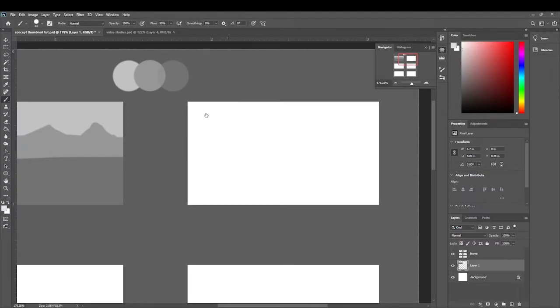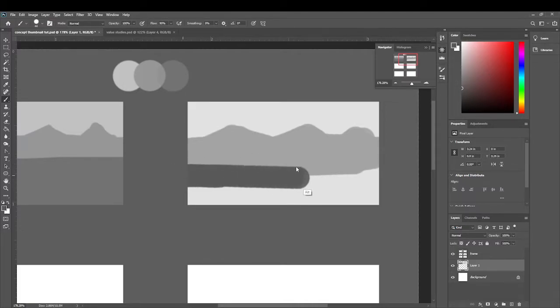So if we've got a really light background, a midground, there's our nice midground, and then a much darker foreground.